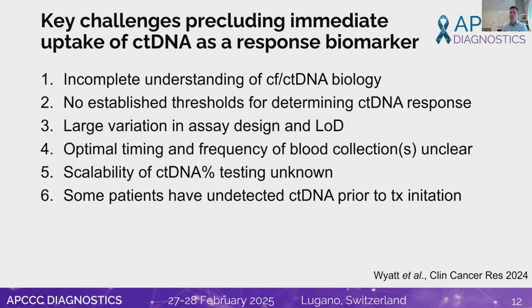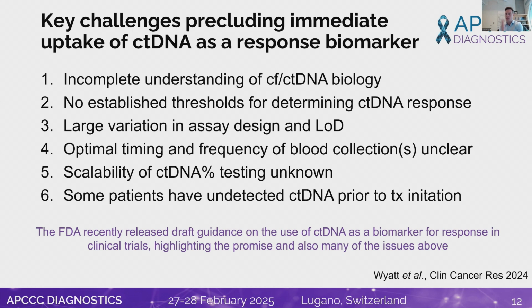And lastly, probably one of the biggest elephants in the room is that not all patients are actually ctDNA evaluable. Some patients have very low ctDNA. Perhaps this will be solved with improved assays over the years, but it's the reality right now that most approaches we use don't find ctDNA in everybody we test prior to treatment. I'll just highlight that the FDA recently released draft guidelines on the use of ctDNA as a biomarker for response in clinical trials. They highlight a lot of the promise, but also some of these issues that I'm highlighting on this slide.